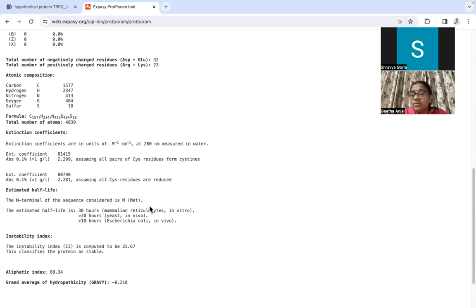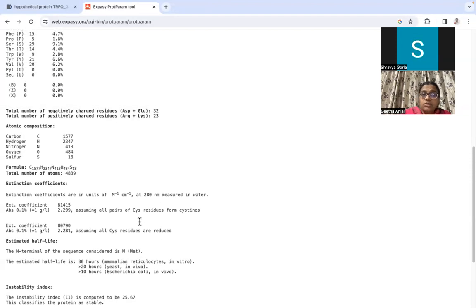You will not get much protein. We will be synthesizing in E. coli or yeast because they are easy to grow and we can get a lot of protein, however much we require. So this analysis indicates that they are very stable, and they can be synthesized in mammalian cells, yeast or E. coli. These are very important findings, and a few things you need to note down.